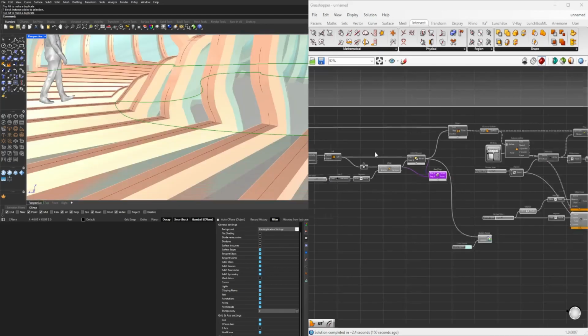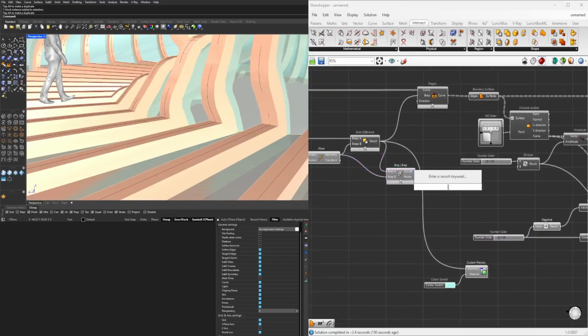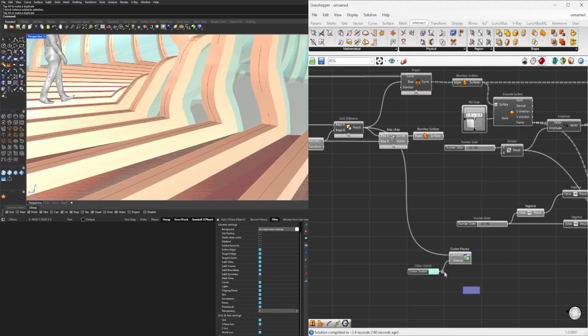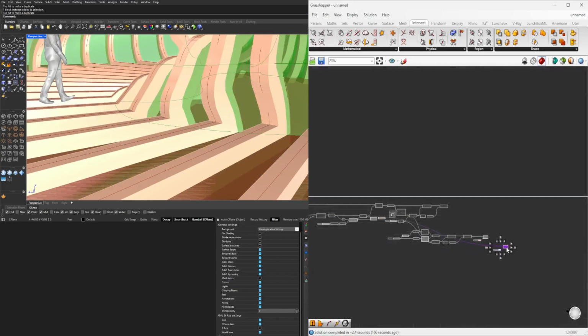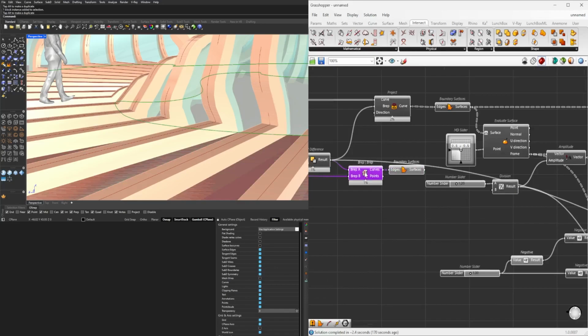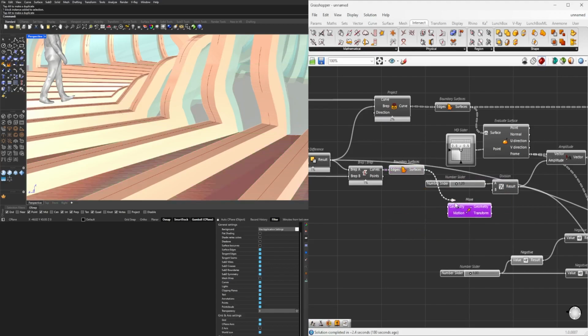So now we need to extrude this up by 1 times 2. So this will create a surface. And then this will be moved up by this times 2, because we offset to the outside and to the inside.